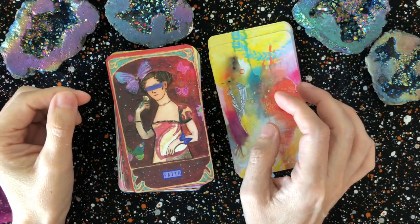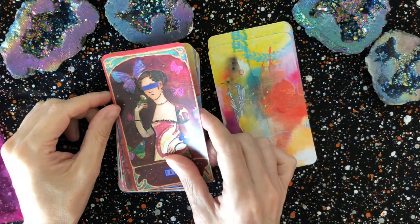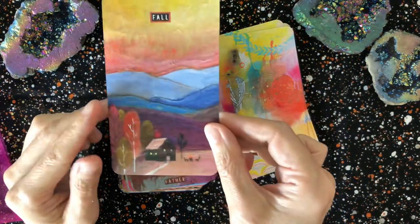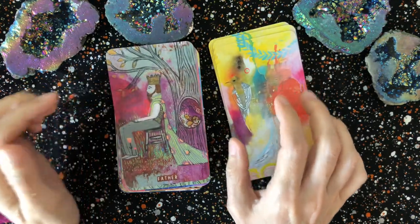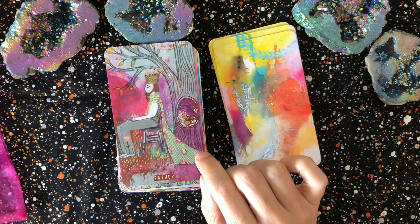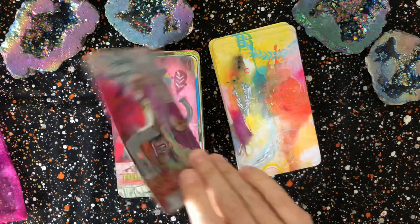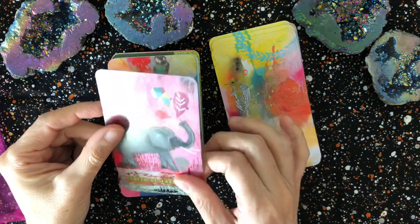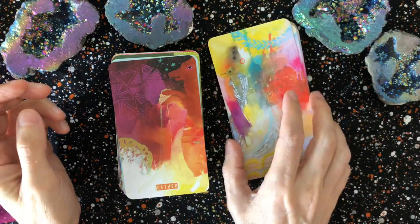'Faith' — she's blindfolded, kind of a Two of Swords feel here. 'Fall' — the texture is really popping and I know it's probably not picking up on camera, but take my word for it. 'Father' — I think she has a version of this card in a different color scheme in the other deck but with a different heading. 'Finder of Lost Things.' 'Fortune.' Pay attention because we'll do a quick flip through the other deck to compare.